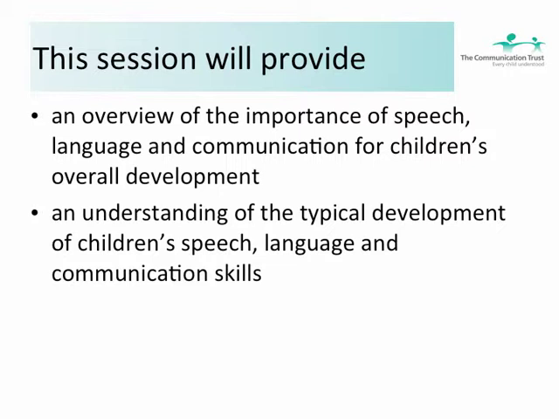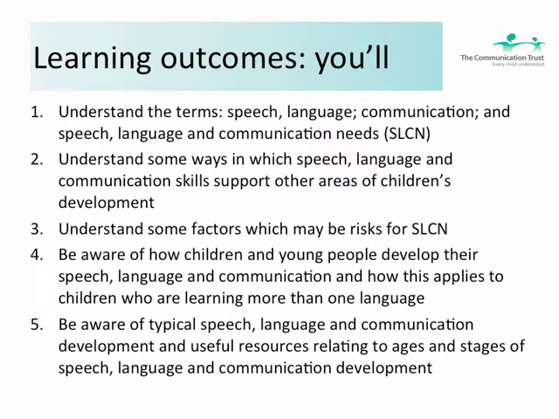Then moving on to slide 5, here are some learning outcomes. By the end, I'm hoping, if you don't already, you'll understand the terms speech, language, communication, and speech, language and communication needs. We're going to look at some ways in which speech, language and communication skills support other areas of children's development. We're going to share some factors which may be risks for children developing speech, language and communication needs. We're going to share some awareness of how they develop these skills, and we're also going to mention how this relates to children who are learning more than one language.